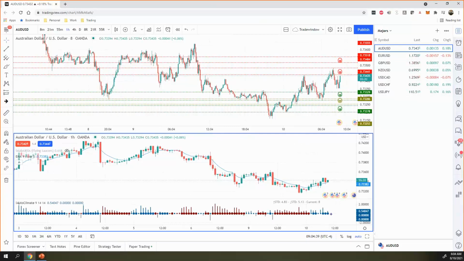So if you have a blue thick dot, that means it is a confirmed up climate. If you have a thin dot, doesn't matter what color, that means it's an unconfirmed climate. And if it's a red thick dot, that means it's a confirmed down climate. So as their names and as their colors may signify, for the blue, we're looking to go up. For the red, we're looking to go short. So we're looking for longs when it's a confirmed up climate, and for shorts when it's a red thick dot. All right, so that kind of covers the bottom half of the screen.